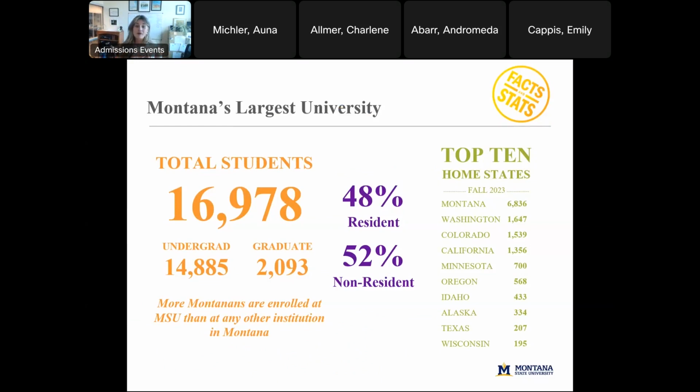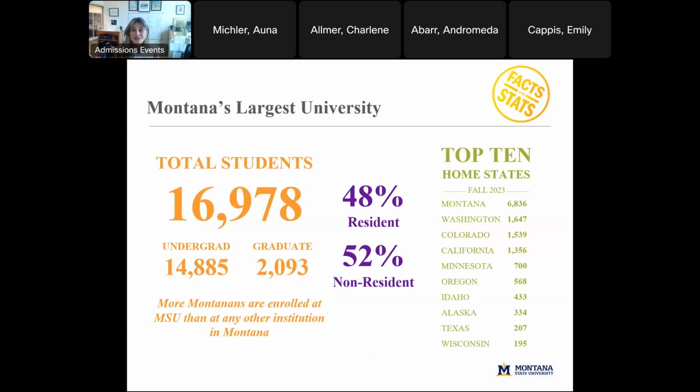What I personally love about this number, as an alumni, as a staff member, and as someone who has a sister who just started her freshman year last Wednesday here, is that I think the size is really reflective of Bozeman again. I think it's big enough. You get that big state school experience. Again, we're the biggest school in the state. There is a ton of energy and hype on our campus.